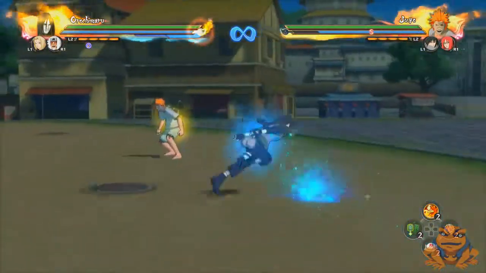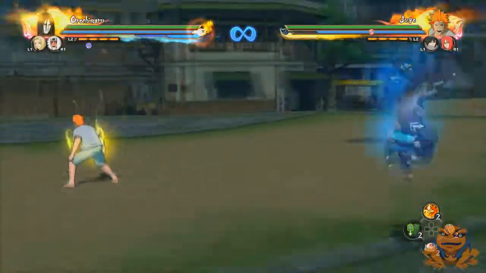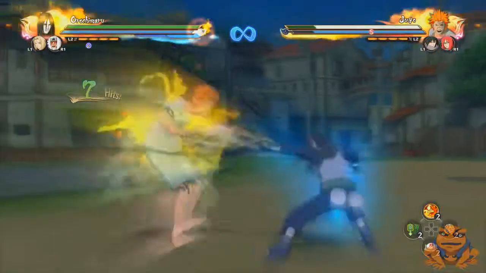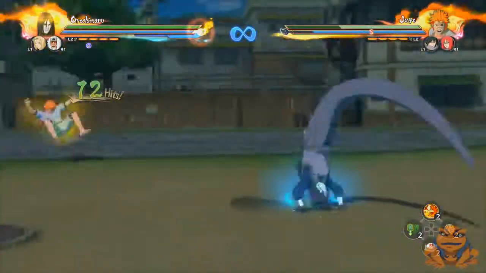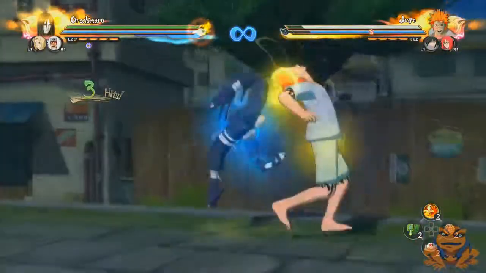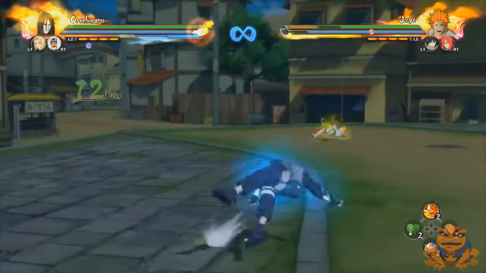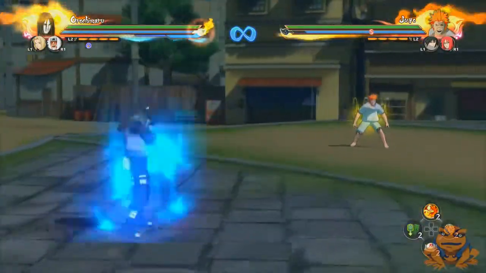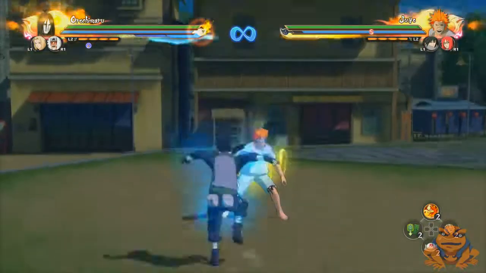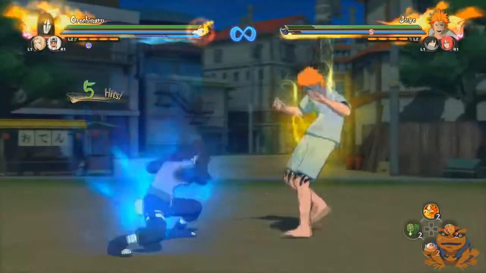It's freaking disgusting. I hate Orochimaru. But anyways, nothing really changes about Orochimaru. He has the same neutral combo, same down combo, same up combo. He's pretty much just Orochimaru, same tilt, same grab. The only thing that changes is his jutsu. It only works with the snake bearing jutsu. I gotta equip that back on.